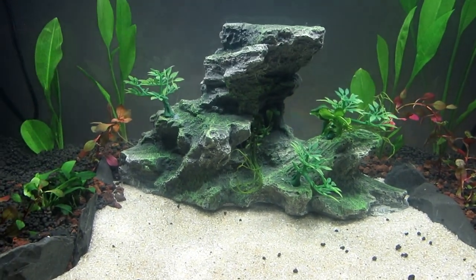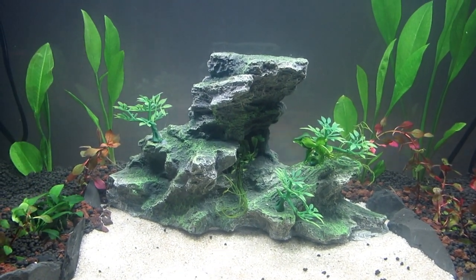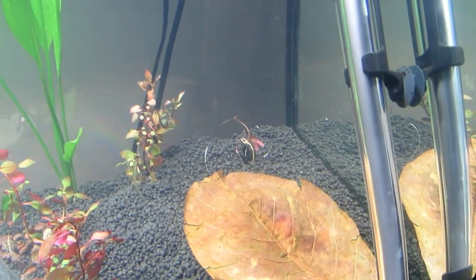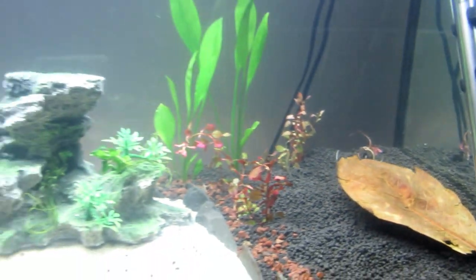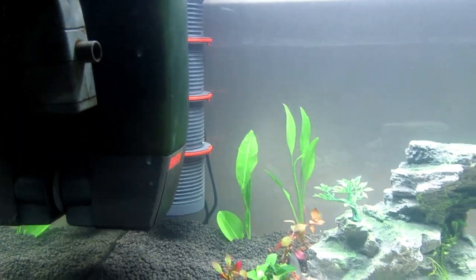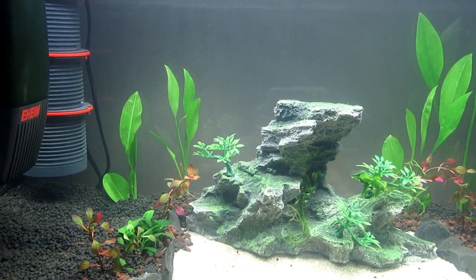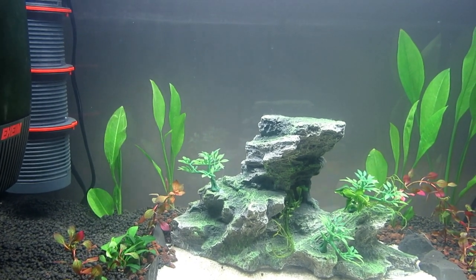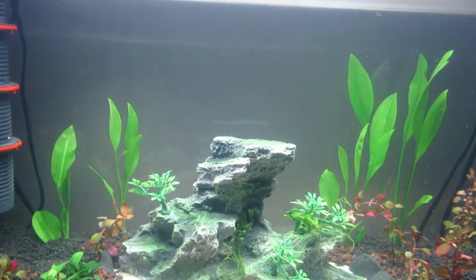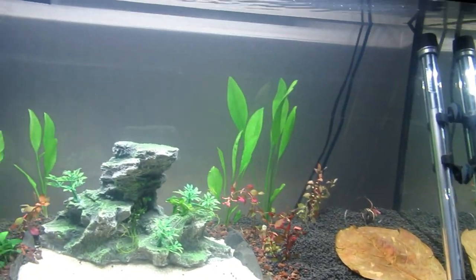On the thing in the middle there are some plastic plants, but they're going to be replaced with hopefully some anubias if it grows. Also got one of my — this is the lotus at the back there. I've dosed it with some Fluval Cycle, that's to kick-start these. I've also put some liquid tabs in — they're quite an unusual one, they're Chinese and they're half tablet, half foam. When you put them in they mix, so that should be quite cool.